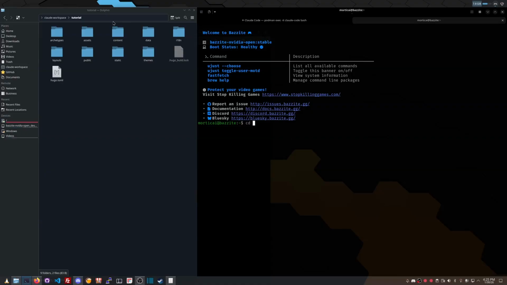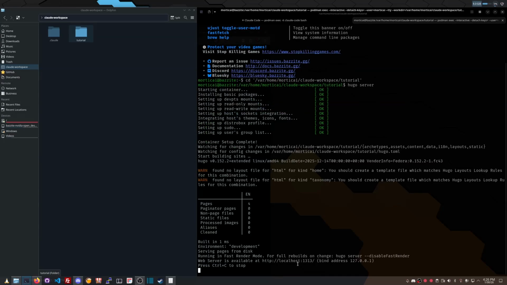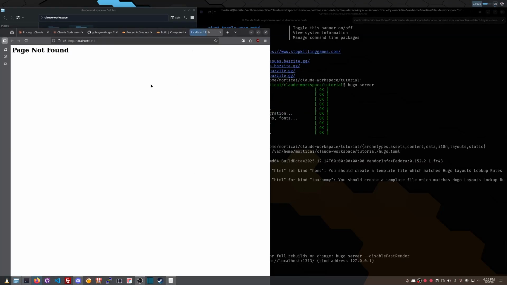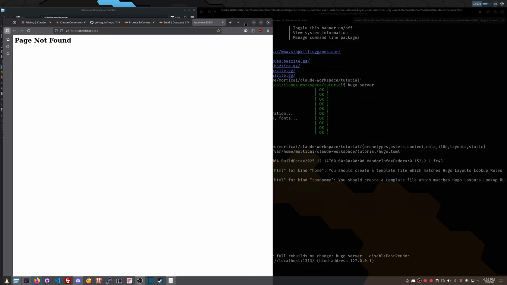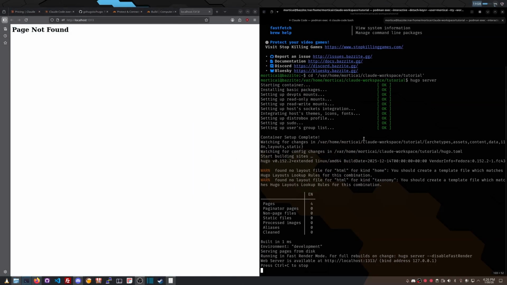So what I do is I'll CD into the folder that Hugo just made on a new tab. So you can just create new. Again, I'm CDing into this. And now I'll do Hugo server. And it just started running a local version of the site on my computer. Now it's going to say page not found. That's completely okay because we are going to have the AI actually build the site.